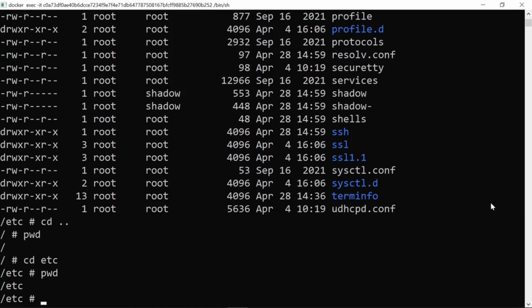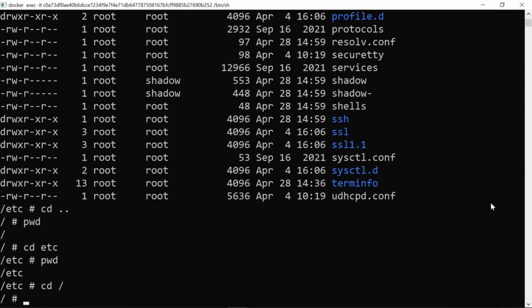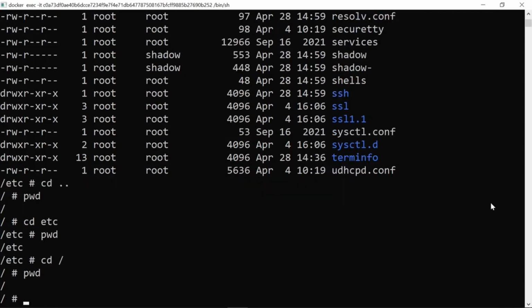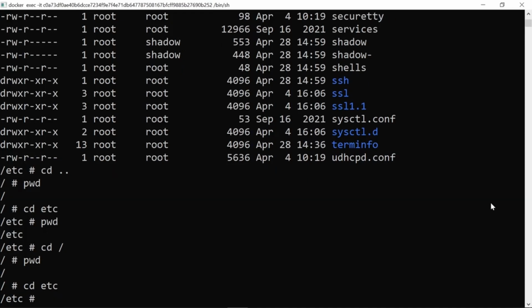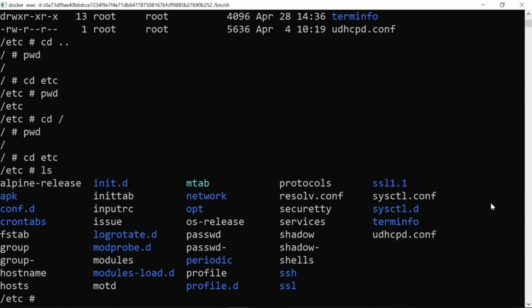If I want to use the other alternative, you can do an absolute path. Type in cd / and press Enter. Then I type pwd and press Enter. You can verify that I am back at the root again. To step through multiple directories, use the same process. Type cd etc and press Enter. Check the contents of the files by typing ls and pressing Enter.